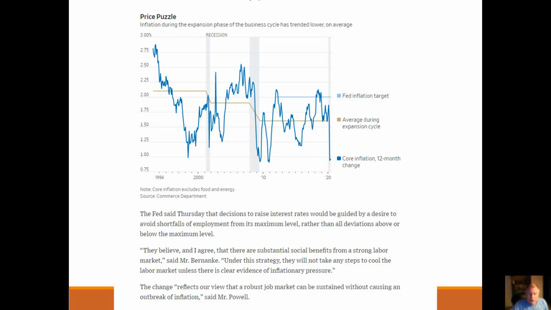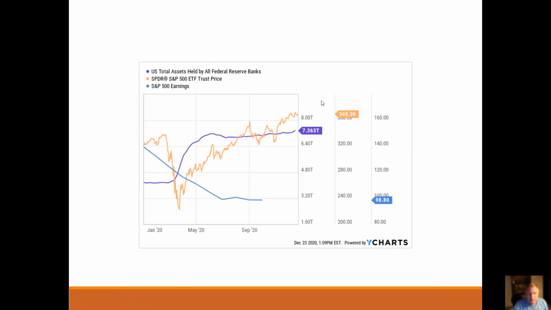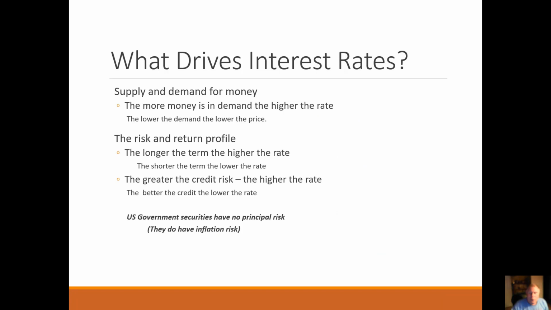Okay? So they're trying to create these jobs and keep stability with low inflation. But they're going to try to let it run up a little bit. So it's way down here, and they were hitting the target just here a year or two ago. But this is a puzzle they're trying to figure out. But what drives that overall? Yes, the Fed's actions can.